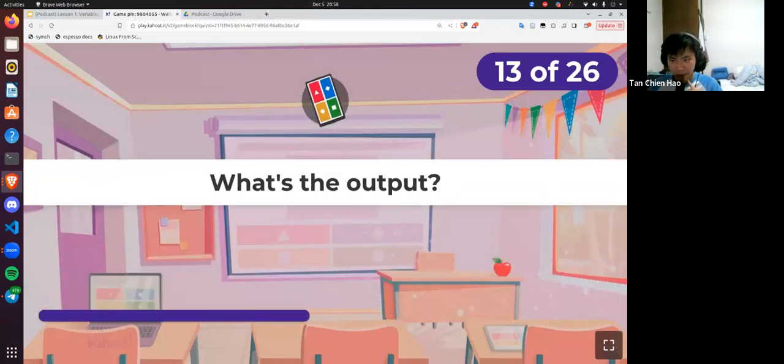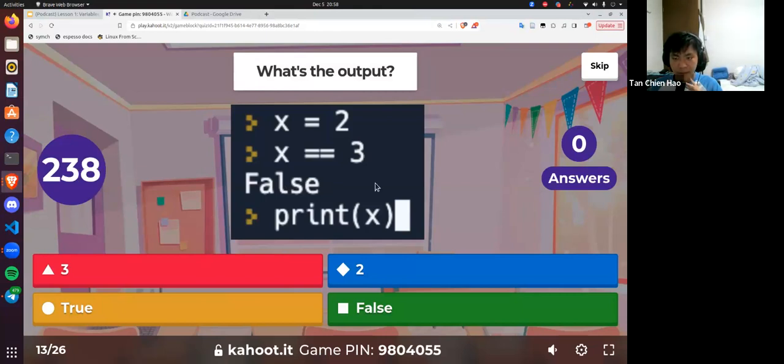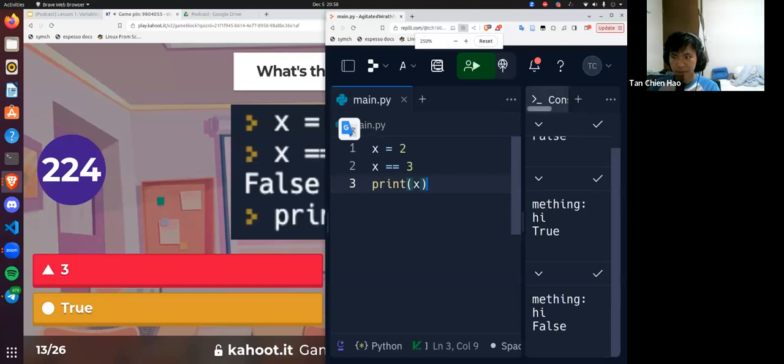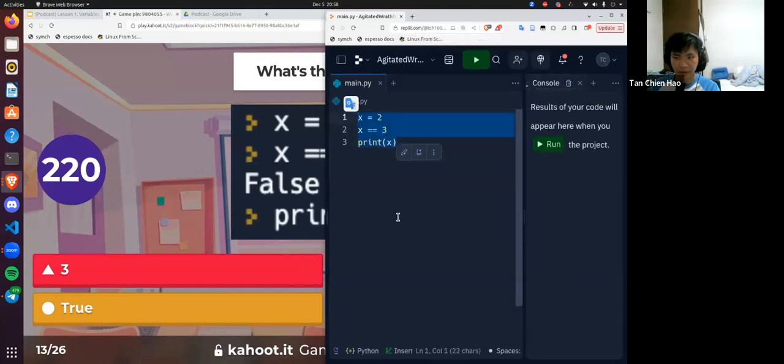So now, I also wanted to emphasize some differences. So if I write x equals to 2 like this, and x double equals to 3, and I print x, question now, what is the value of x? If I write these 3 lines of code, right?